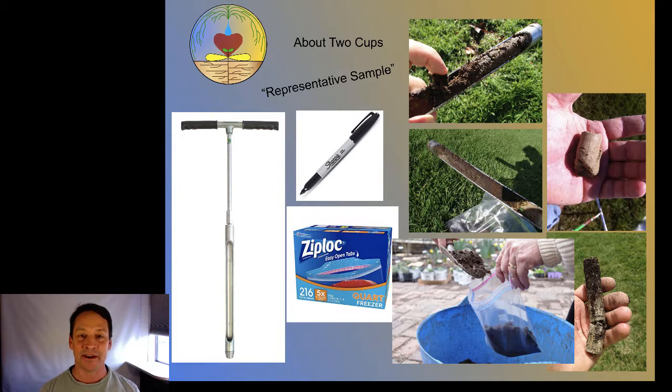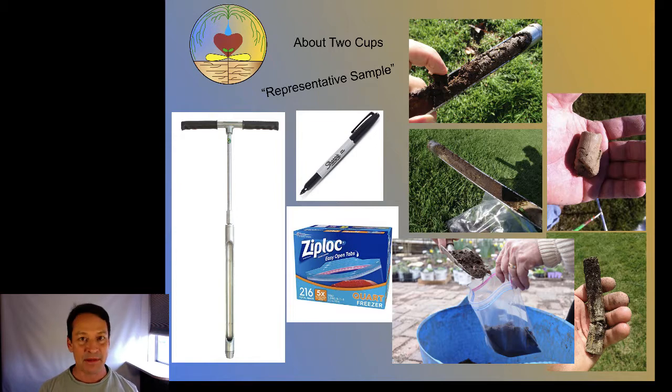And what you do is you go in there, depending on whether you're doing perennials or trees, you might go 6 to 8 inches deep to a foot deep. Pull that up and then take off the top organic debris, pull out any roots, any rocks, any bugs, worms, insects, anything like that, so that all you're really getting is the soil itself, and put that into that bag.